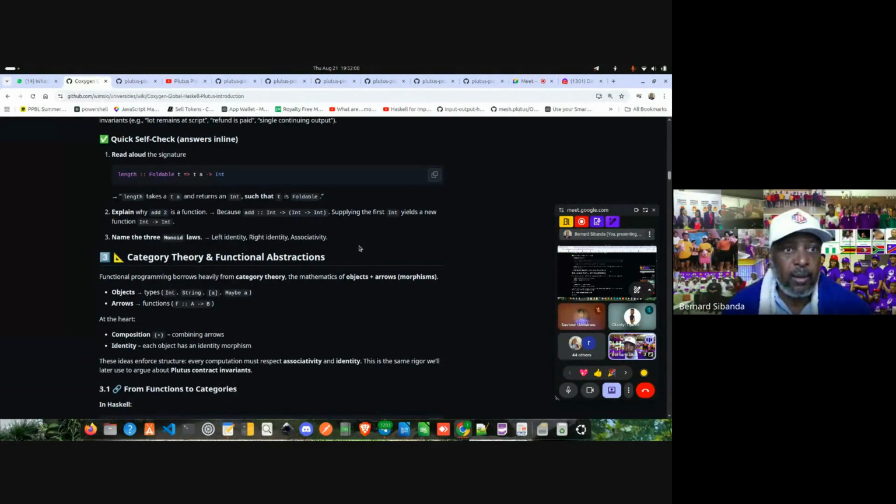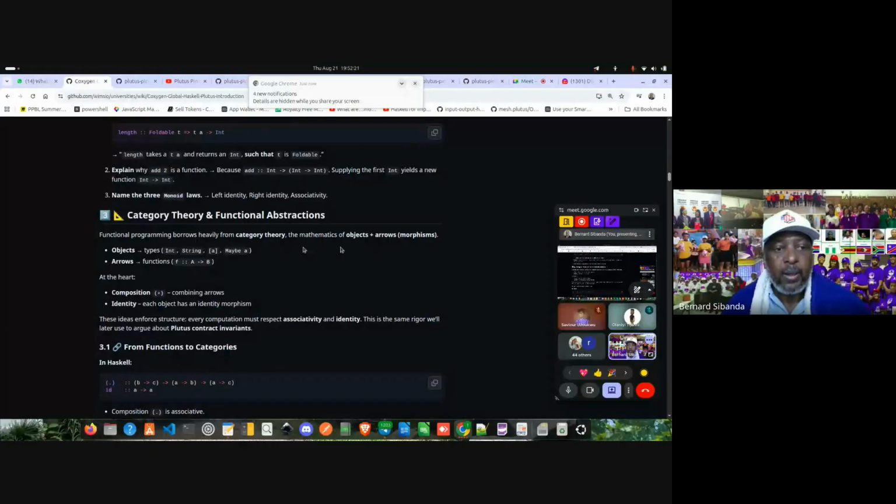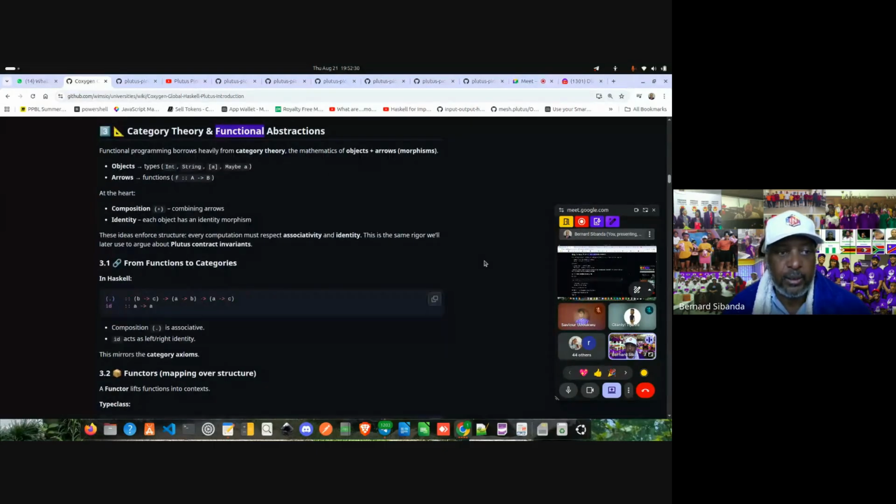Use also AI where you can't have a team. Ask AI: what is this? Why? How does it work? Give me an example. Then you practice. And then later on, look for an audience. You have live sessions. Go to an audience and speak out about this. But like I said, there is a heavy influence in Haskell from category theory and functional abstraction. Our time doesn't permit now, but this is just a brief highlight.